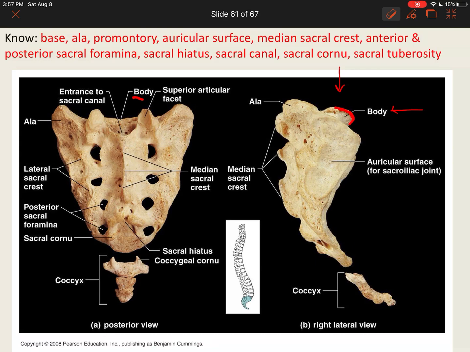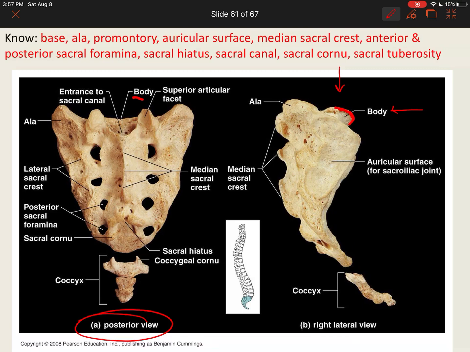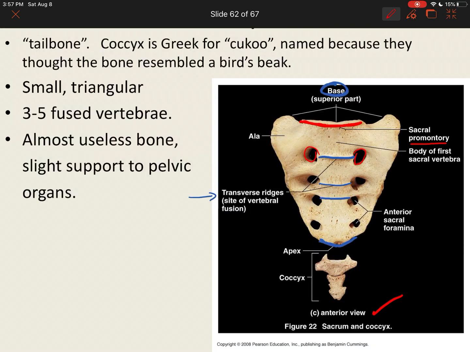Again, the next term is pelvic or anterior surface. So just to take a look at the back, this is our posterior view. It's very bumpy. We have our median sacral crest indicating where the spinous processes were. Then the anterior view is looking at it from the front. So here's the back, very bumpy and ridgy, and the front is very smooth, right? So we're going to have the smooth part facing your organs. You don't want any bumps or ridges. Those bumps and ridges are where muscles and tendons would attach.